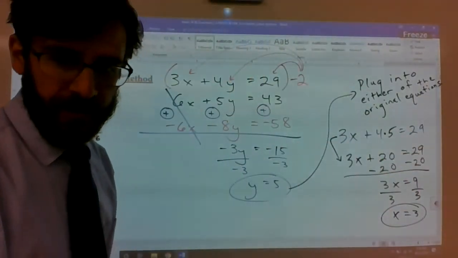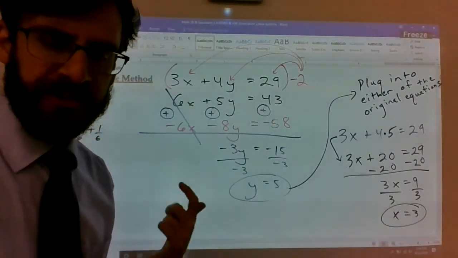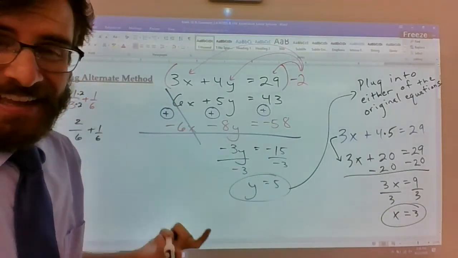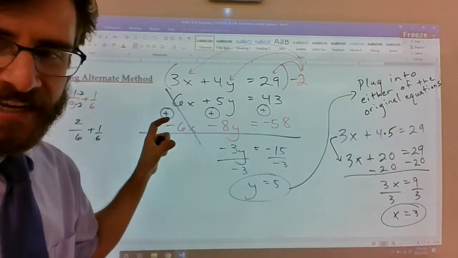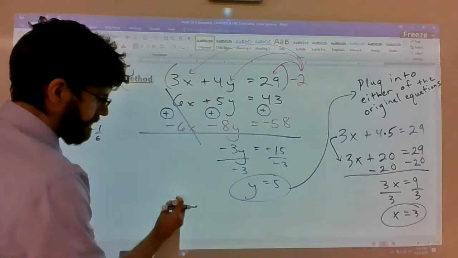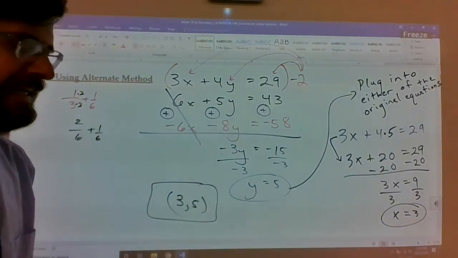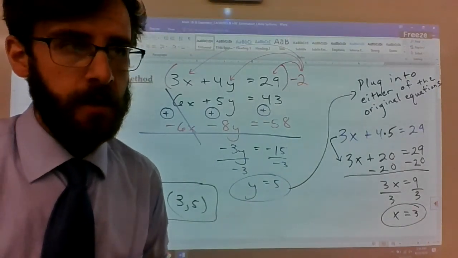So what you've got here is a completely different approach by which to attack linear systems of equations. You had substitution. It was clunky in certain situations. It seems elimination can help us when substitution gets a little bit wonky. Your final answer is 3, 5. And I'm going to show you guys another video with 3 examples to help you through the exercises.